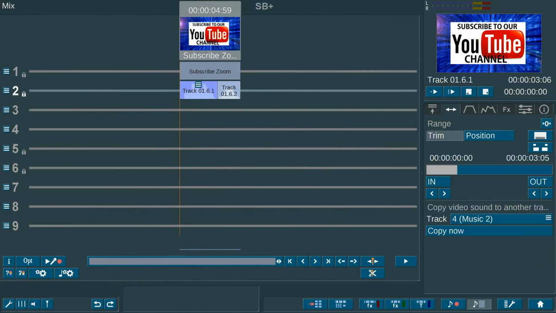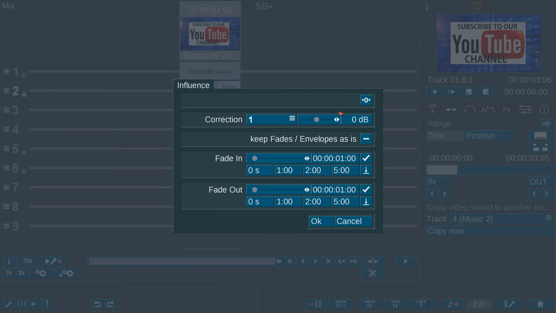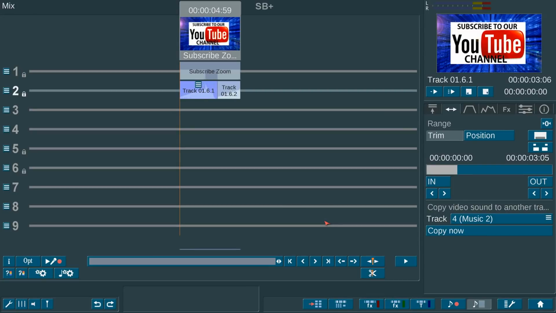While I'm in the audio mix menu of Bogart 11, I want to show you another feature. When you select the influence, we can control any of these tracks, of course, but we're going to select track 2 since it's what we have, and then we want to change the fade to 2 seconds in and 1 second out on all of the pieces of audio on that track. So we'll say OK, and that will influence every piece of audio on this track if you had more on here, or even the remaining tracks.